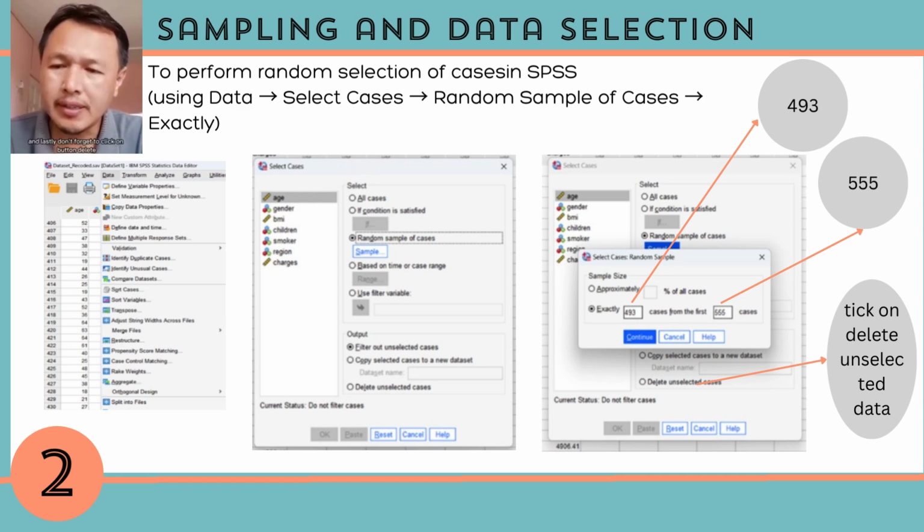And lastly, don't forget to tick the button Delete unselected cases, and then click OK. After that process is completed, the new data set will appear in SPSS, which is 493 cases from the first 555 out of the 1,338 data population for further analysis in the next session. I think that's all from me, and for the next session I will pass to my colleague.